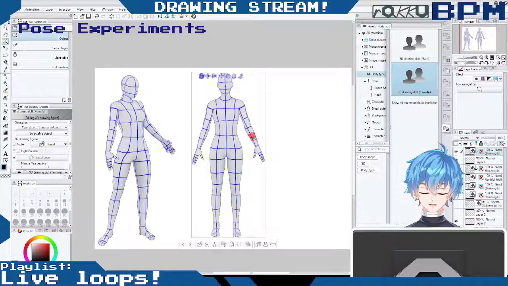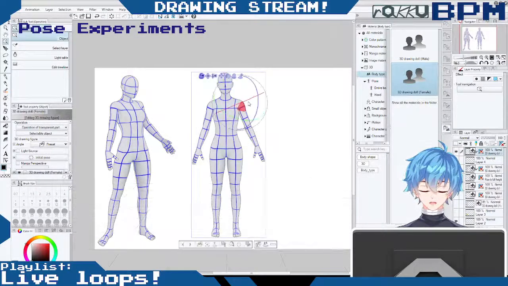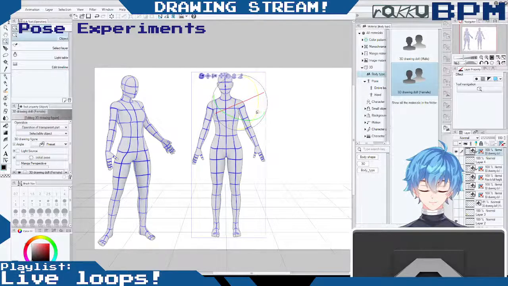Doesn't need to be completely symmetrical. I'm going to try and get close, just so it's consistent.